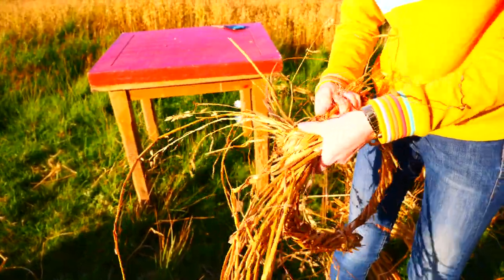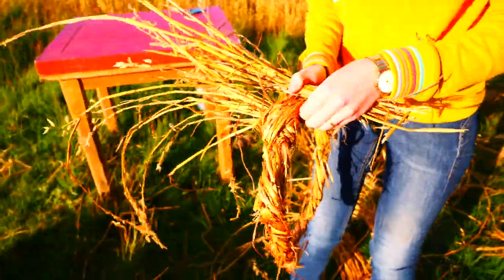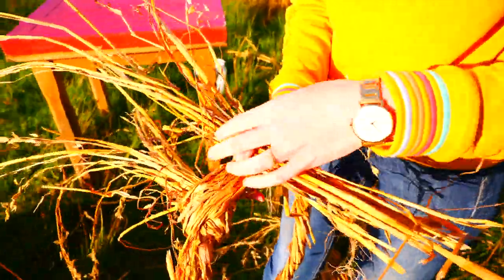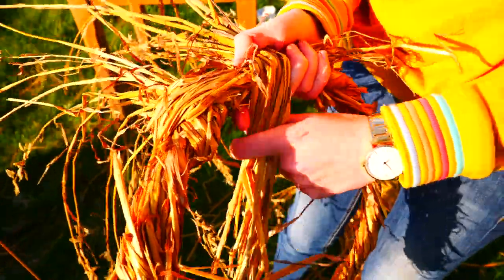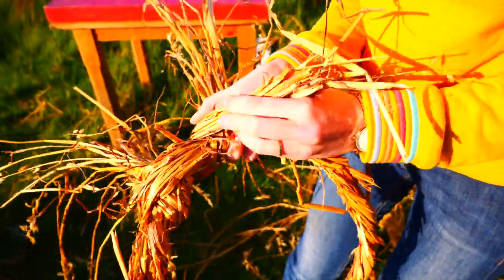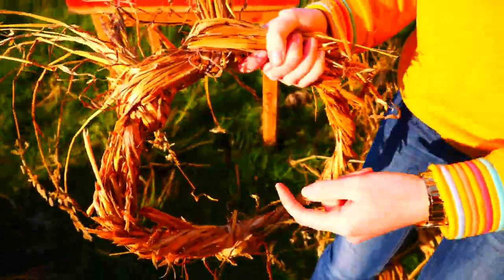The next bunch again is going to hold the piece that I just brought towards myself. So I put it down on top of it — you can leave a big gap or a small gap depending on how thick you want your hat to be. I have the long piece and the short piece, and that short piece now is going to wrap around the ring. So I bring it around, bring it across back where it started, and bring it back over towards myself. And I hold it there, clamp it down — don't let it go because it will unravel.